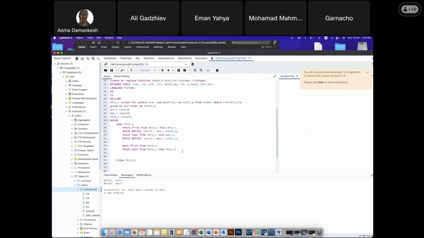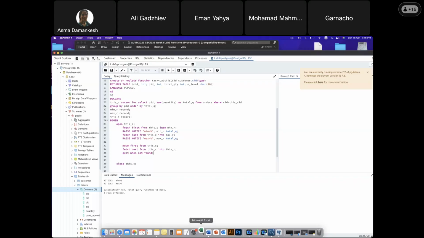And then exit when not found. Don't need that, but can do that, because we don't need this one actually at some point. Okay. So we fetch next, but for how long do I fetch the next one?